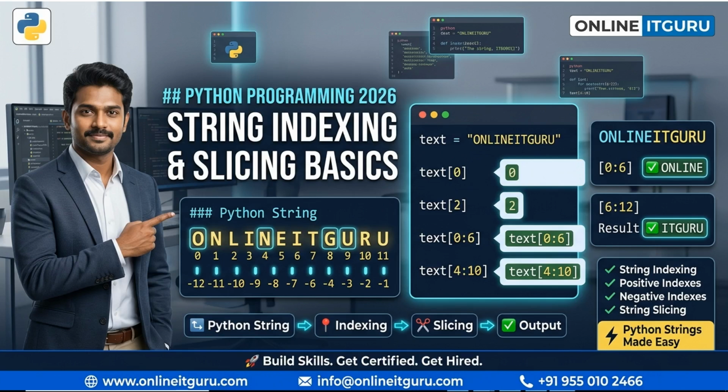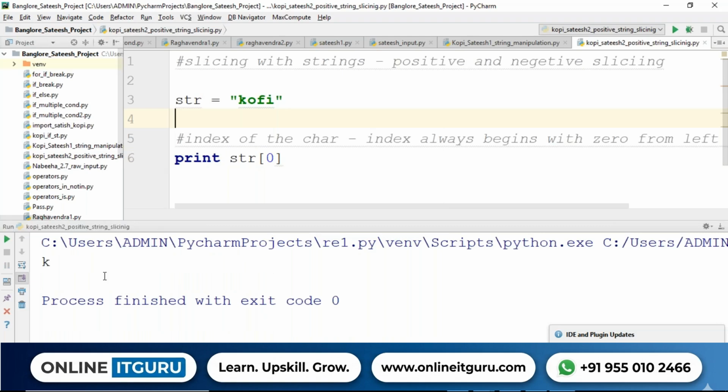To 5. Okay. So str of 0. If I print, what will I get? K. Okay. So S1.